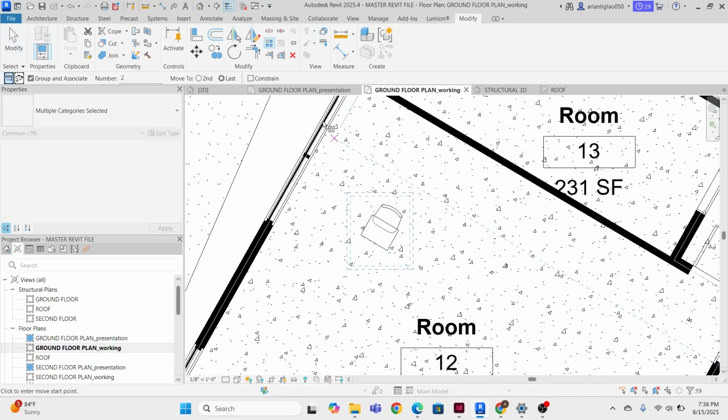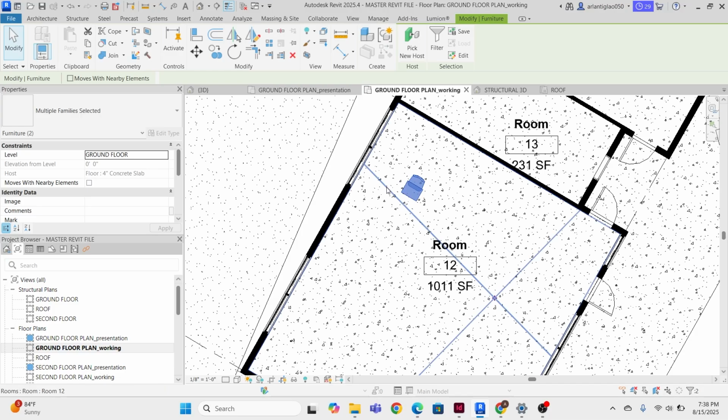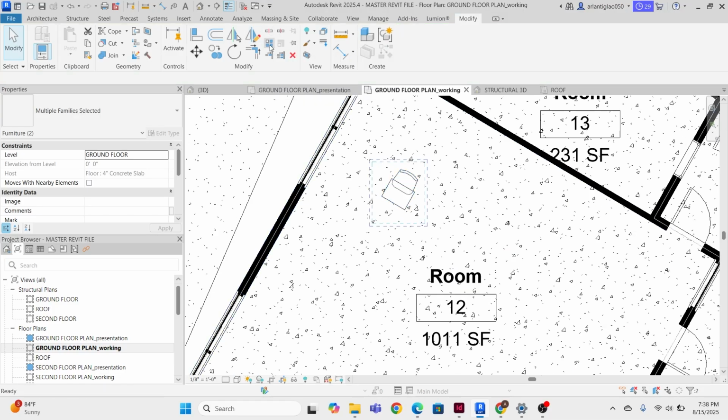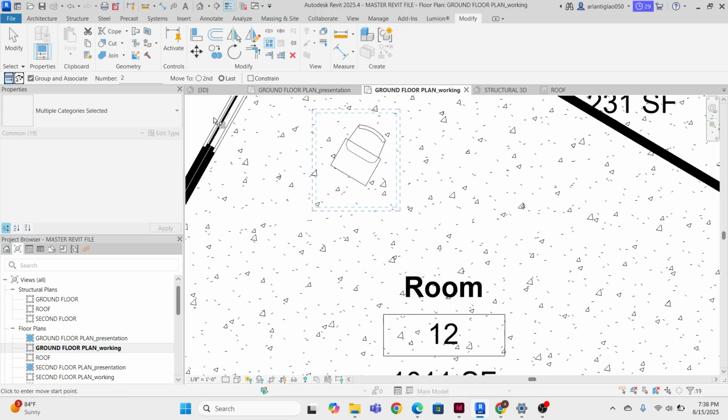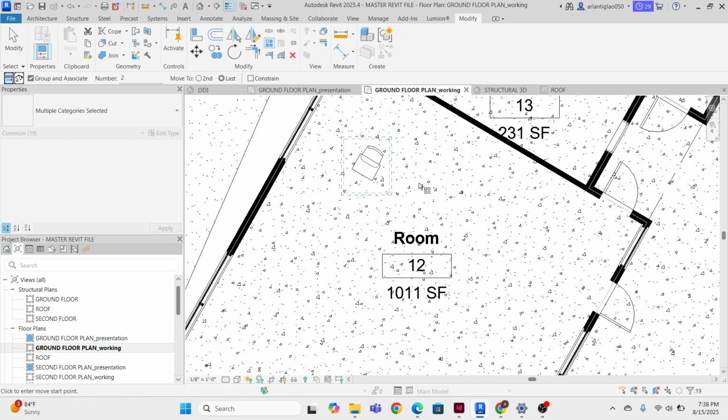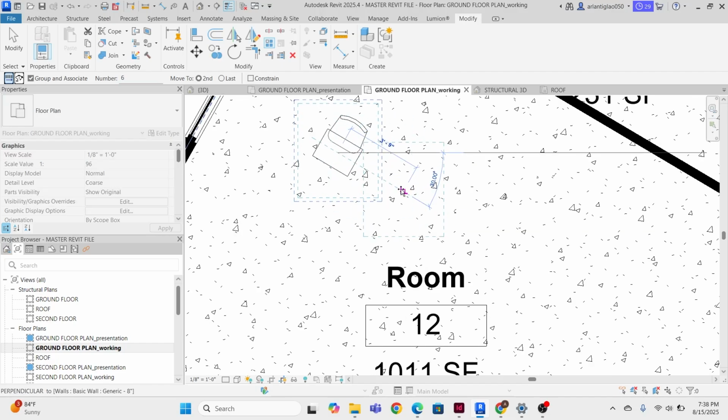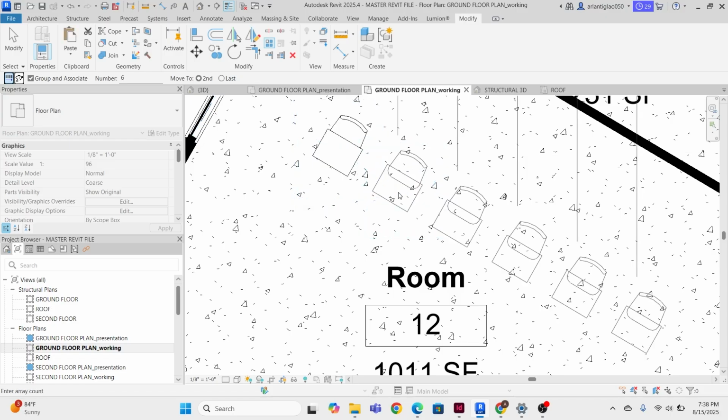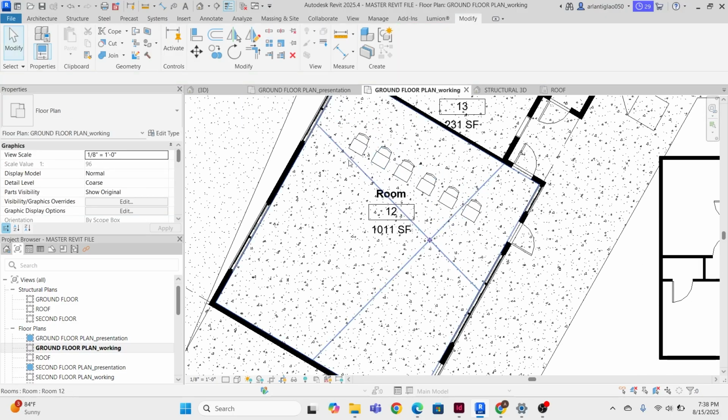One technique that we can use is this array tool. So let's say you want to have multiple instances of the same furniture. You would just click on this array tool, and let's say we want to have a direction of 6 desks going through here. So I'm going to set a couple options here, like move to second. Maybe I want 6, and then I'm just going to click, define a distance between each one, so about 3 foot 5, and it creates these.